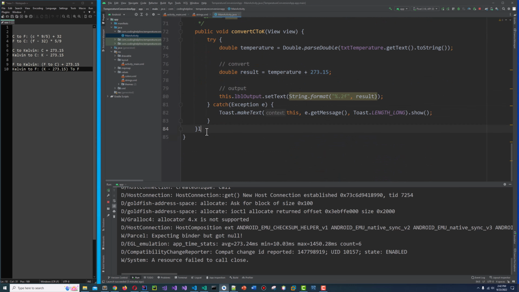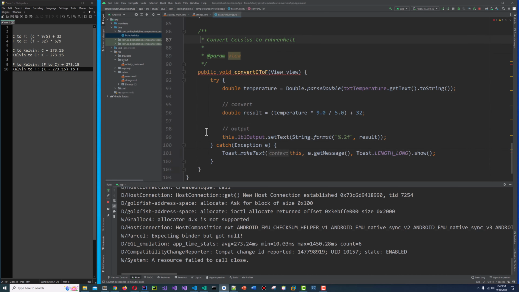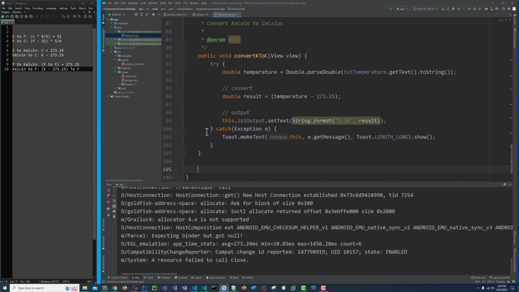Now reverse operation. Kelvin to Celsius. Delete this and change the name K to C and pass the value, change it, and temperature minus absolute value 273.15. That's it. We don't need anything else. So print the output.